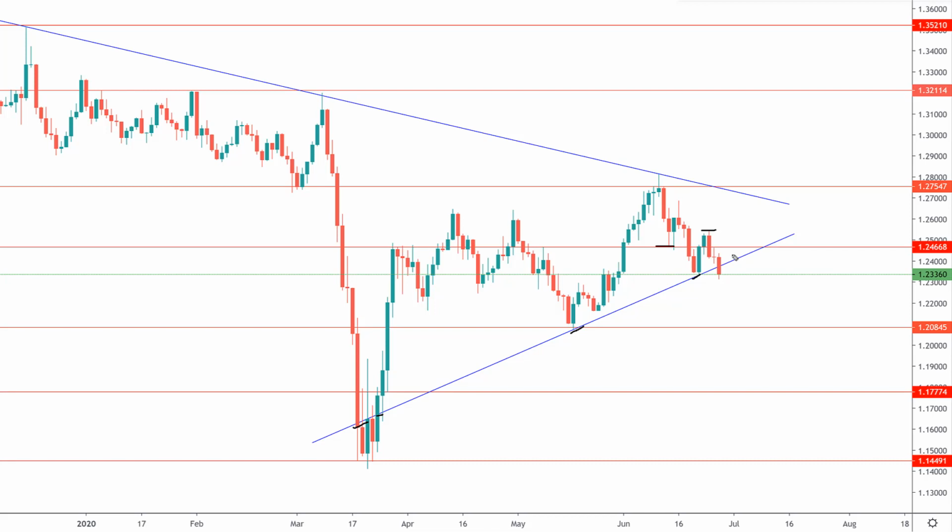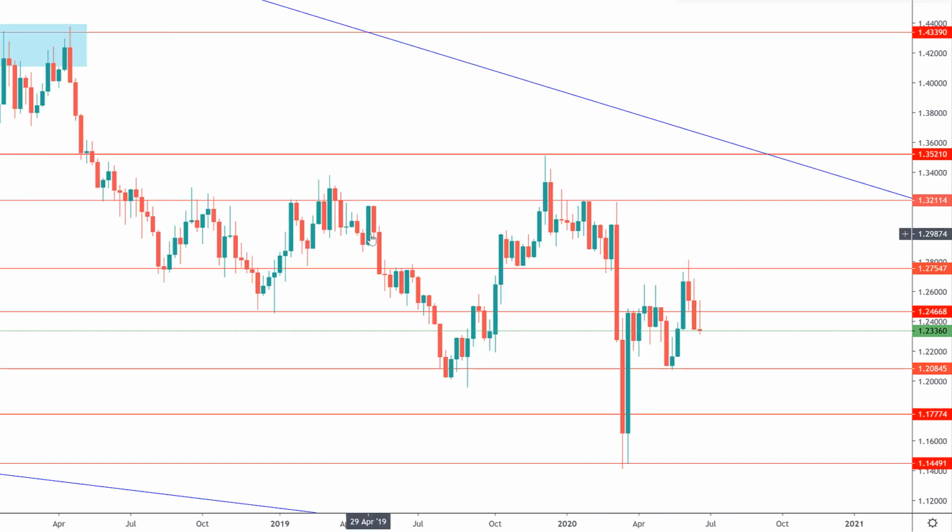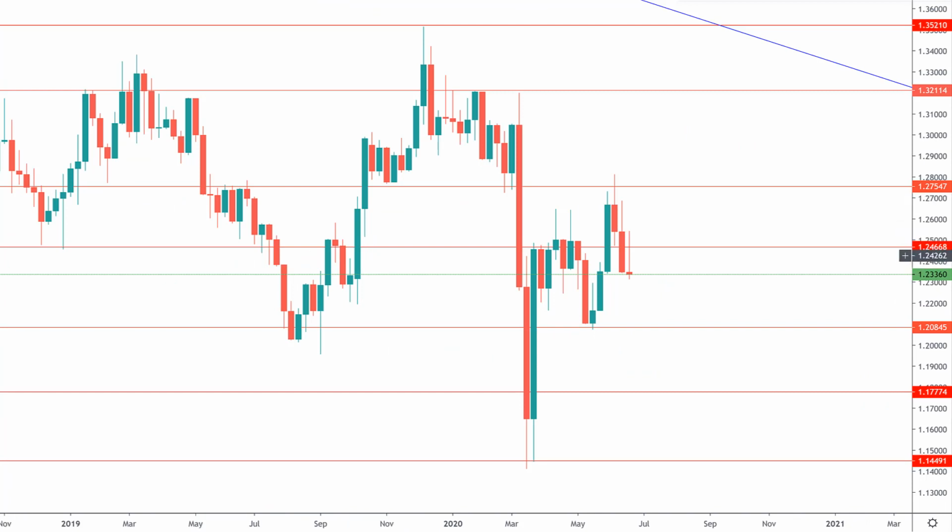So let's check out the higher time frame, that's the weekly and the monthly chart, so we can get the whole picture of this currency pair. Here is the weekly chart of the British pound sterling paired against the USD, and what we can figure out right here is a strong bearish trend. So I'm going to zoom in on this currency pair. Right here you can see we have 3 consecutive bearish weeks. We are right here, we have a bearish week.